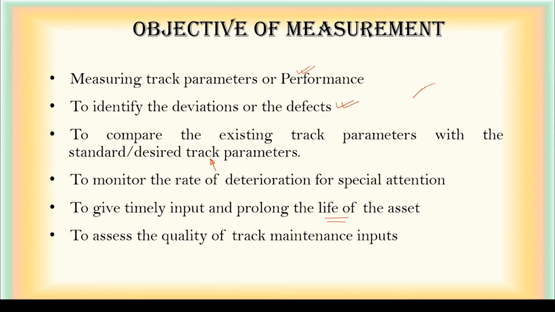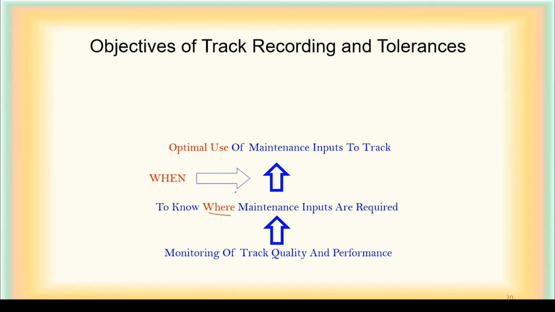This you can appreciate, nothing more to explain. If you don't measure it, you will not be able to judge or evaluate your performance and your maintenance inputs. साथ के साथ क्या comfort level में आप हैं, किस track standard को आप maintain कर पा रहे हैं, those things cannot be judged unless and until you measure your track. So same thing again explained through a chart. The purpose of monitoring track quality and performance is to know where maintenance inputs are required and when maintenance inputs are required. This is the purpose.